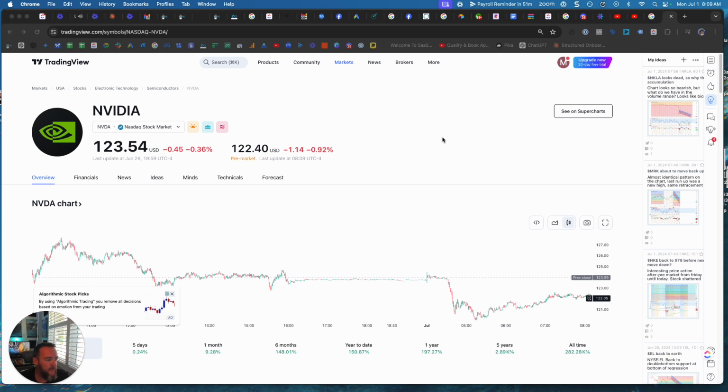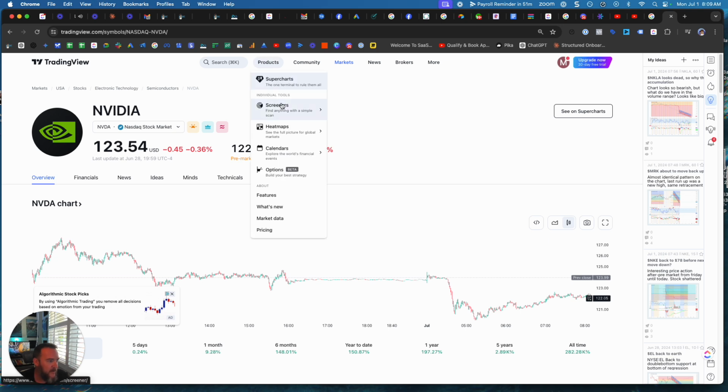So I came up with what I consider to be the easiest possible way of trading, which is using a combination of screeners and charts. And I wanted some feedback on this from the trading community. If anyone has any feedback for me, what am I missing from this equation? That's really what I want to get some feedback on.